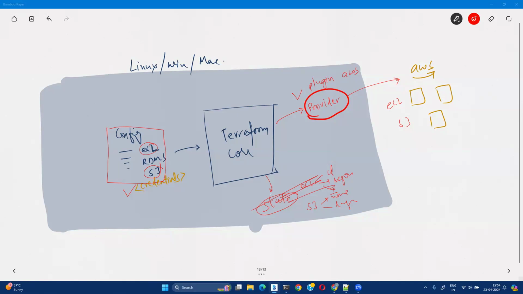If the provider is not listed under Terraform, can we build code to make it compatible for the new provider? You can write your own providers also. Yes. Terraform module is a separate concept where you write your code and share it with others. You write reusable or shareable code, but not enough time today.